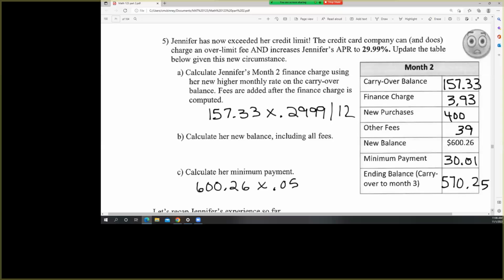This is month 2, just month 2, not 2 months. Yeah, she'd have to pay another $35. And also, guys, notice what else is going on. If she only pays her monthly payment, she's still at $570. Even if she doesn't charge anything else, guess what? She's getting another over the limit fee. Even if she pays on time and doesn't charge anything else, she's still over the limit. And then the next month, if she only pays the minimum payment, she's also still over the limit. Free money for the bank.